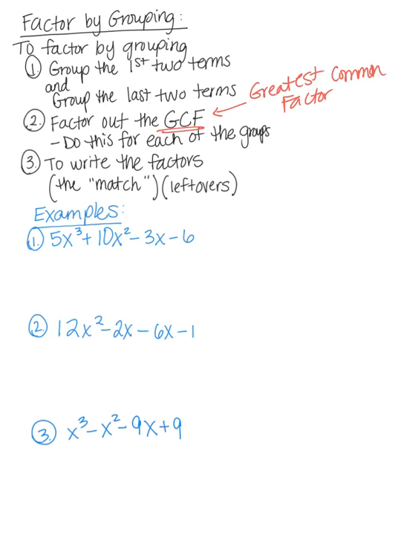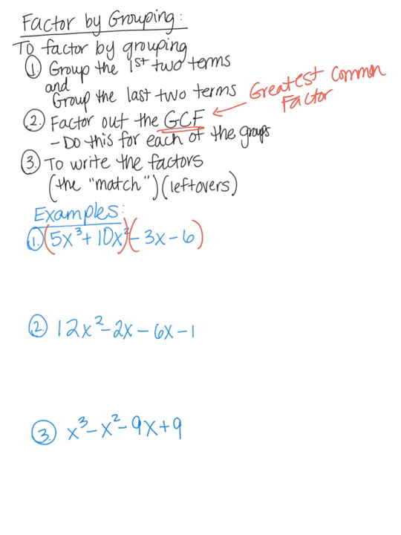Okay, so I'm going to find the GCF of each of those 2 groups. And then after I've done that, I'm going to find the match and the leftovers. So at first you're like, what is she talking about? So I'll show you and hopefully it'll make a little bit more sense here. Okay, so let's follow our steps. We're going to group the first 2 terms together, and then we're going to group the last 2 terms together.